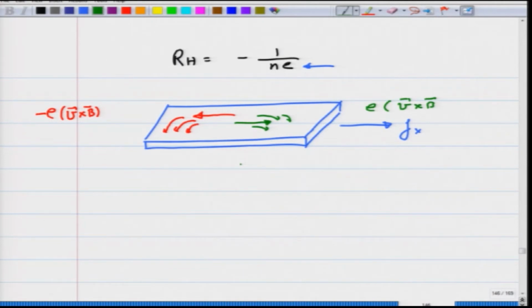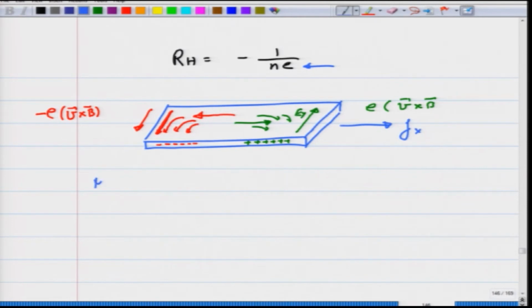So, if the current is by electrons, the lower side is going to get negatively charged. The electric field is going to be in the direction from the upper edge to the lower edge, like this. On the other hand, if I have current flowing due to holes, the lower edge is going to get positively charged and the produced electric field E_y is going to be in the opposite direction. So, by measuring the sign of the field, one can easily make out what kind of majority carriers are there in the semiconductor, and by measuring R_H, I can also make out what the number density is.